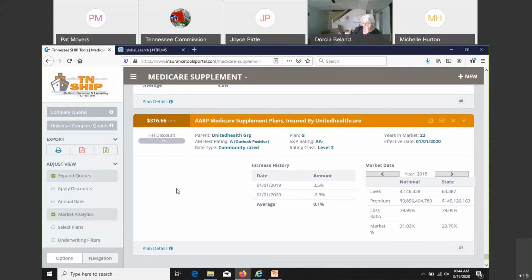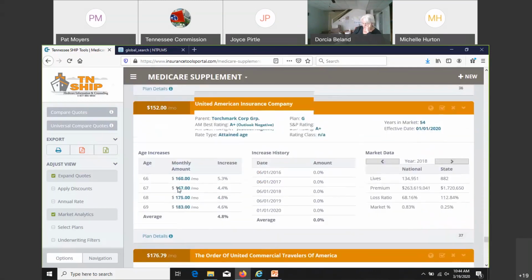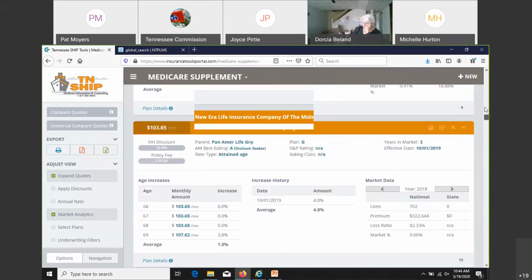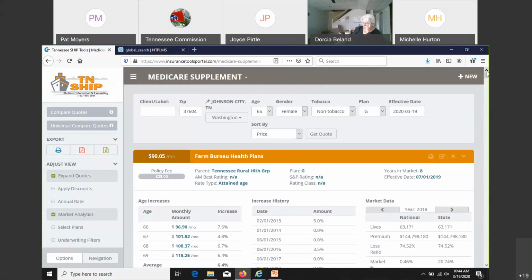So you can see there are a lot of different options when it comes to selecting your Medigap policies. Regardless of what letter plan you go with, again, no matter what company you go with, you will receive a standard level of care under each company. And I did want to show everybody, we talked about that age can be a big defining factor of this.